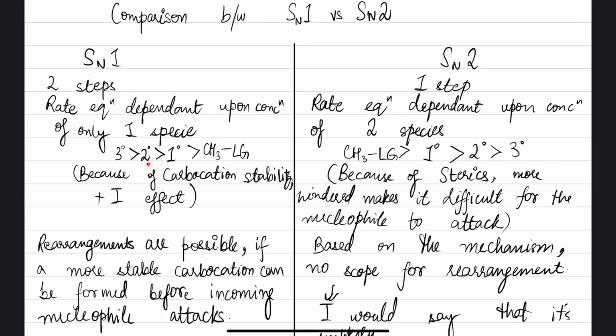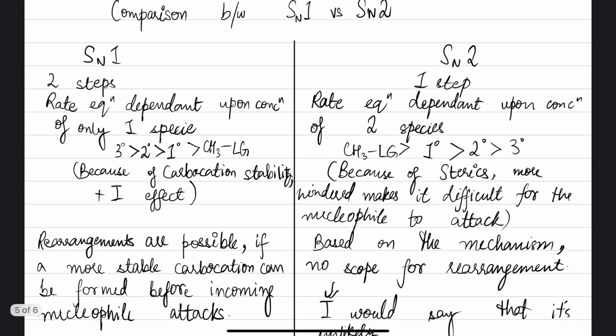2 degree means that the central carbon atom is attached to two carbon atoms. 1 degree is just one other carbon atom, and so 0 degrees, our carbon atom we are interested in, has three hydrogen atoms and there's no leaving group involved. So 3 degree is more likely to undergo SN1 over SN2, and that's because the carbocation is stabilized by inductive effect.